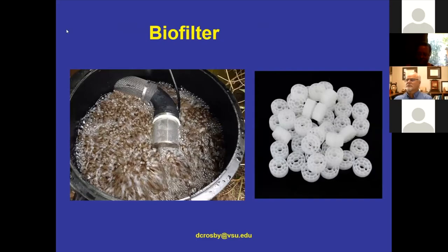Again, the artificial ecology is what's going to keep your water quality good. Mike talked about the biofilter. You'll notice you have these beads. The surface area is critical: the more surface area you have, the more bacteria will grow. Another thing is you have to make sure these beads are always moving and not getting clogged. If they start getting clogged, you're not going to have a good biofilter. Next slide.